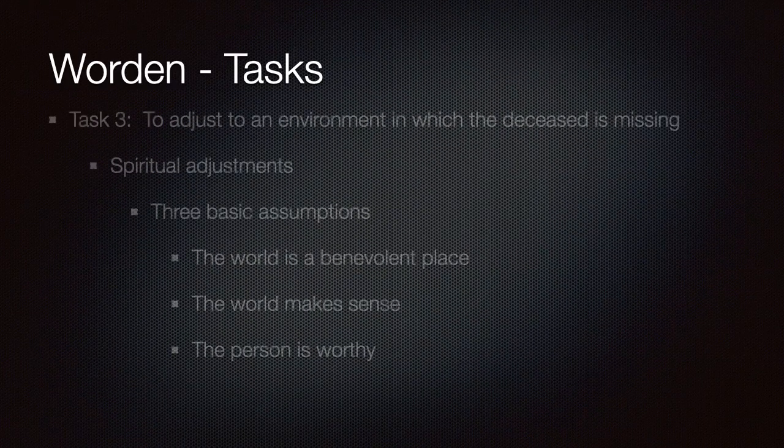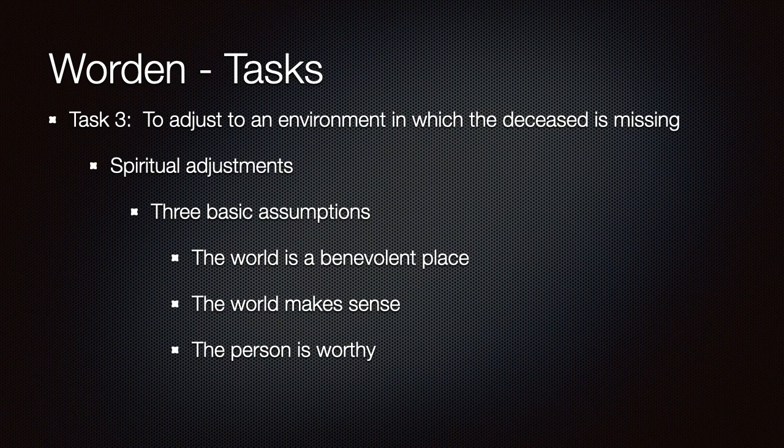So task 3 continues in these 3 basic assumptions that are challenged. The world is a benevolent place. Generally, we cut deals with God and say, if I, then you. And so if I am obedient and I do my quiet times and I am a good Christian or whatever that means, then the world will work. It will work and I will experience blessings and things will go great. Well, a virus like this doesn't really give a rat's patoot about that.